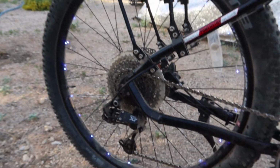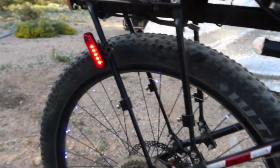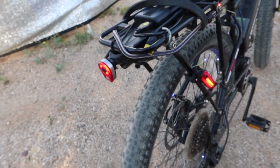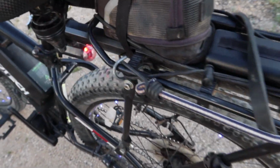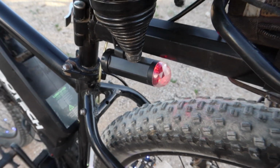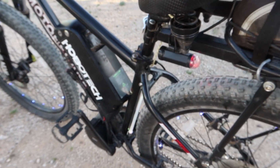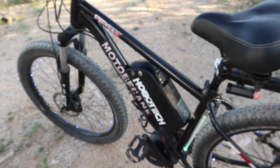So I got lights on the wheels, both front and back. You can see that. These new brake lights are an addition I just put on. I got side markers, a tail light, and another side marker. I got this little disco light thingy, which is kind of interesting. Chews up batteries though, so I don't use it very often. Of course, I have the HOBOTECH stickers on the battery.